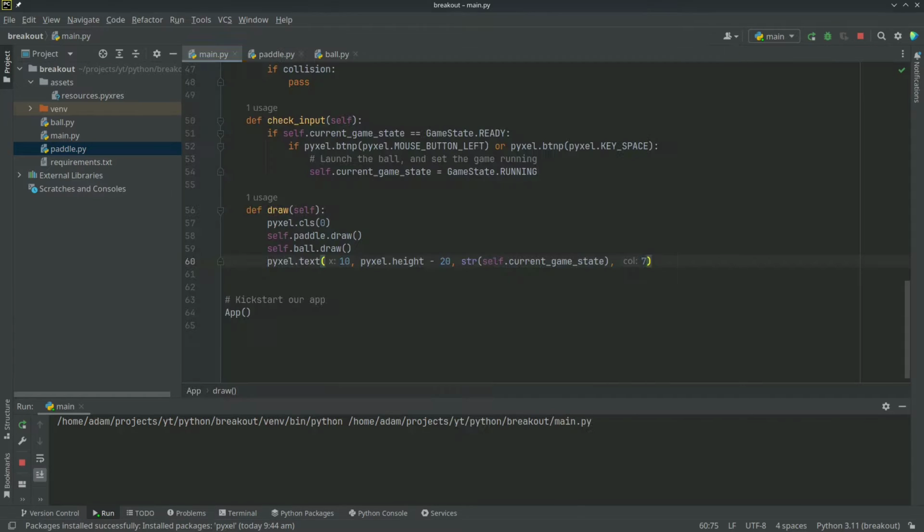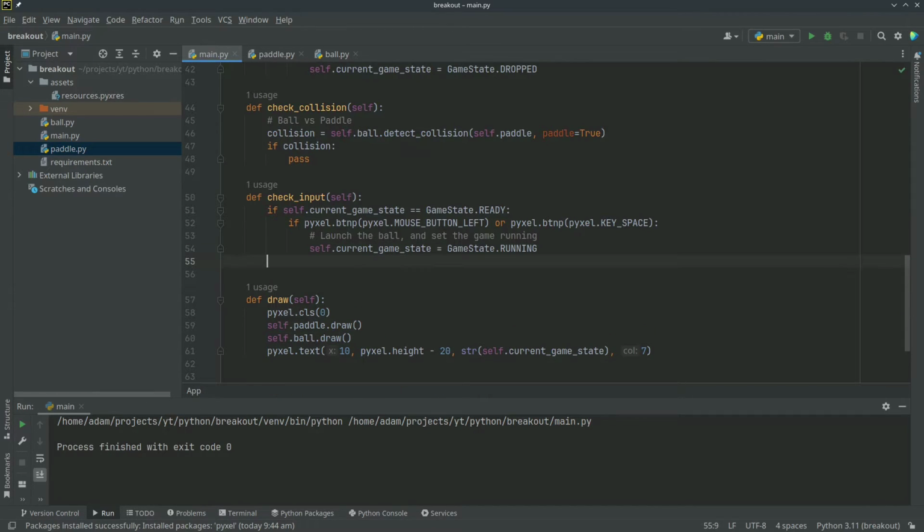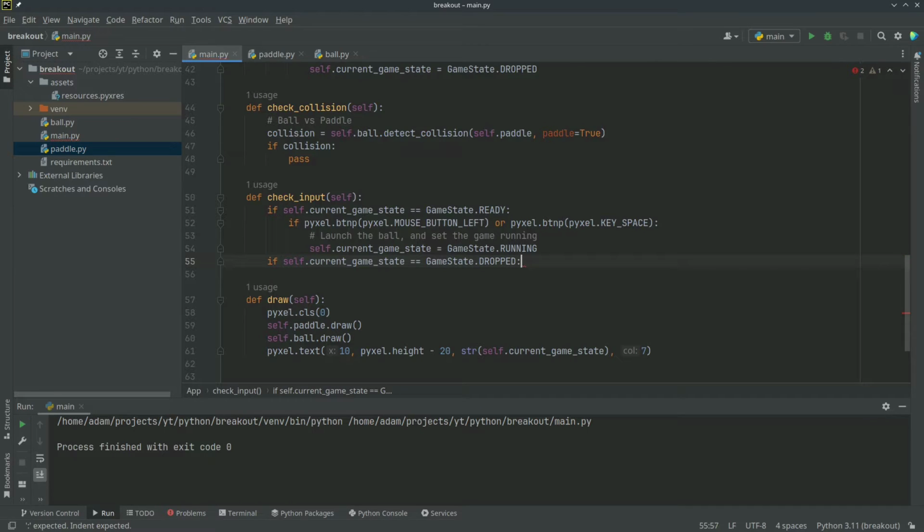Next, we should do something when we're actually in dropped state so we can recover from it. In our input, what I'd like to do is, if we're in dropped state, if you click the left mouse button or press space, it will reset the ball and set the game state back to ready. So in our check_input, we want to go if self.current_game_state is equal to GameState.dropped.